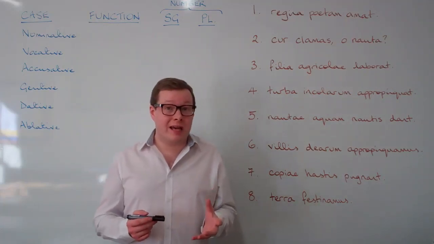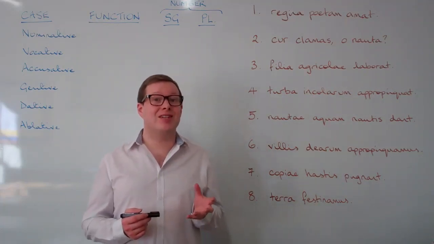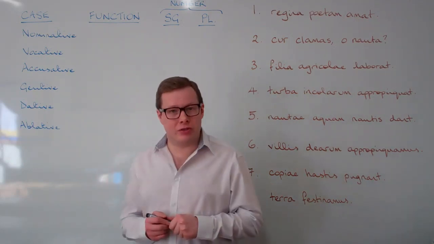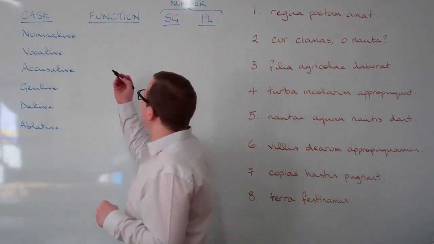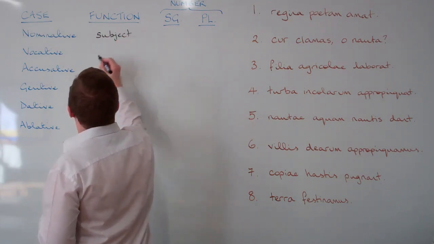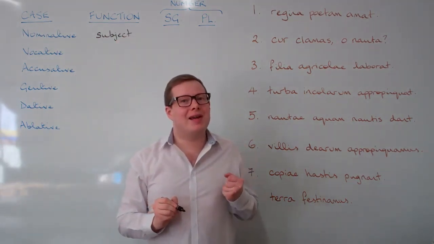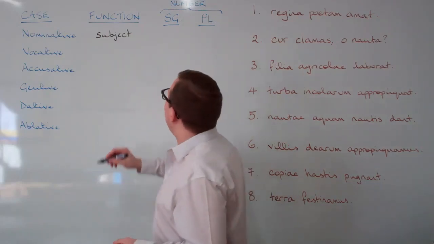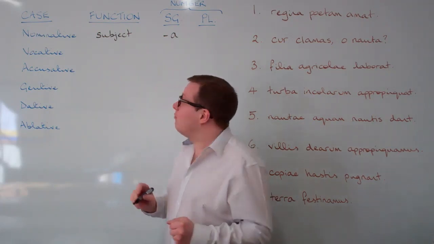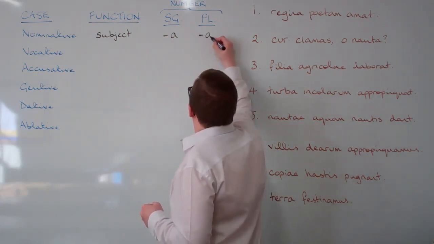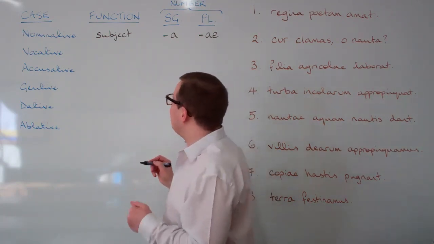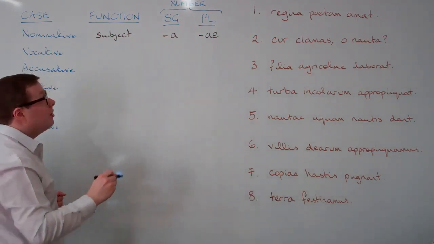So far, we've encountered 2 of Latin's 6 noun cases. We've met the nominative case and the accusative case. The nominative, I hope by now you will remember, is used for the subject of the sentence, the person or thing carrying out the action of the verb. And it's got 2 possible endings. The nominative singular ends in A for just one person, while the nominative plural ends in AE for more than one person. And within a sentence, we annotate the nominative case by underlining it.